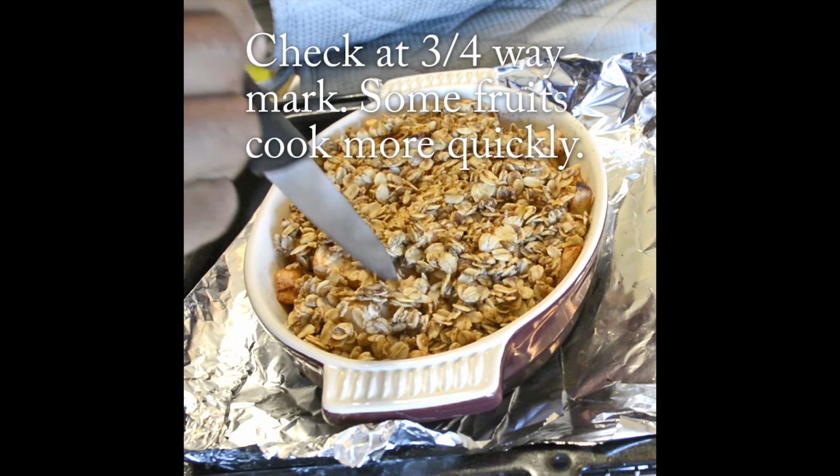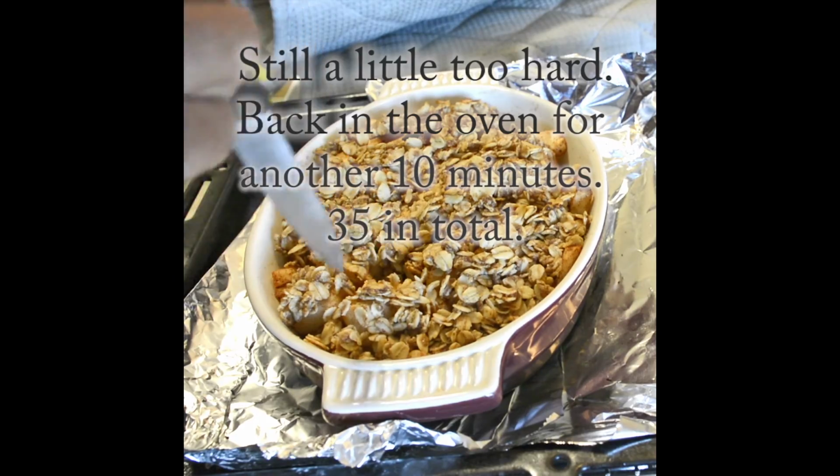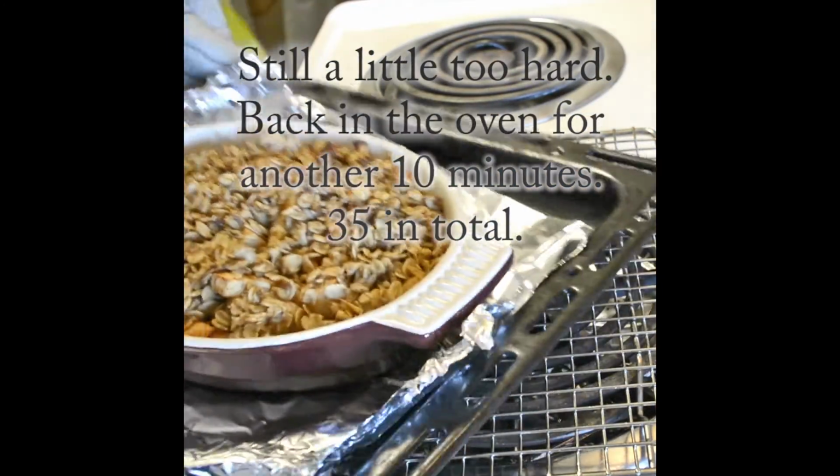And I like to check about 3/4 of the way through and just give it a poke with a sharp knife. And sometimes your fruit is done, and if it is, pull it out, and if it's not, pop it back in for another 10 to 15 minutes.